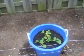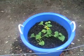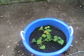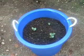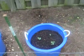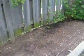I transplanted my last 3 cantaloupe plants into this bucket. I grew them from seed, and I just didn't want to throw them out. I did finally have to throw out a few, but I went ahead and put them in here to see how they do in a bucket. I transplanted the cauliflower in here. I put 3 of them in there because they get quite big. So those seedlings are doing well. I grew them from seed also, so I'm pretty happy.